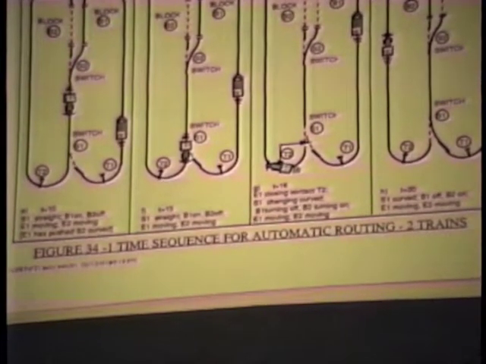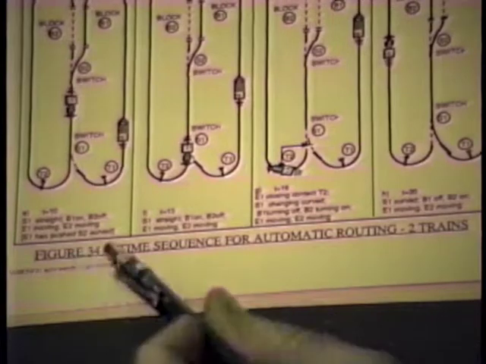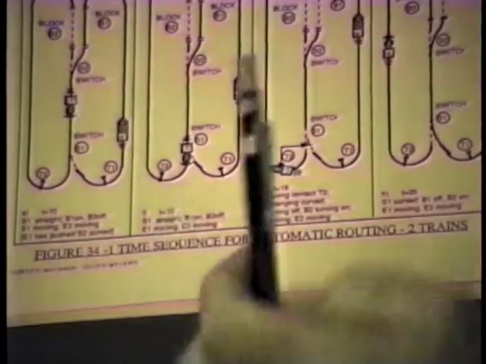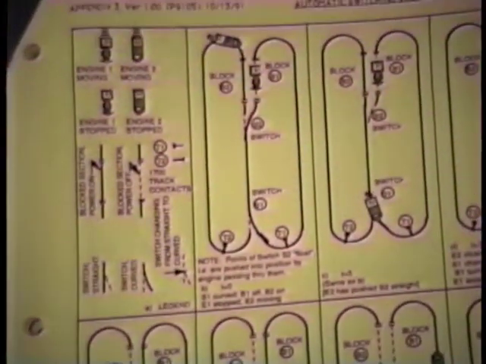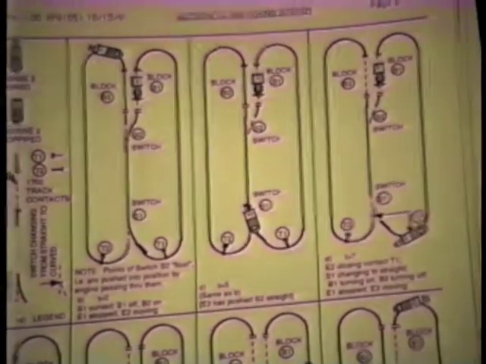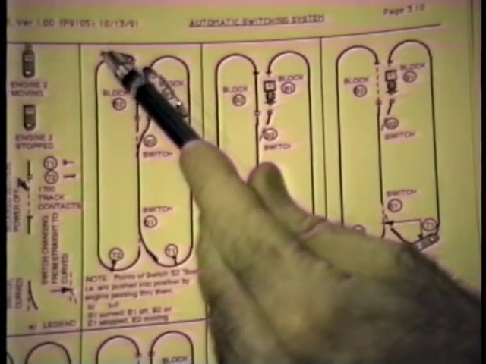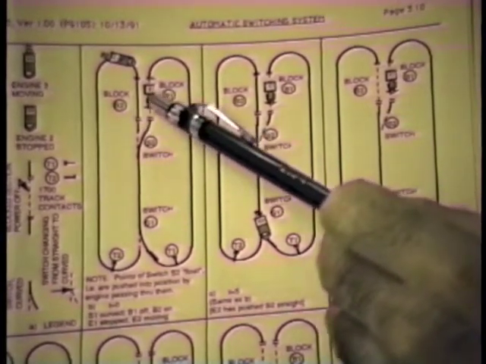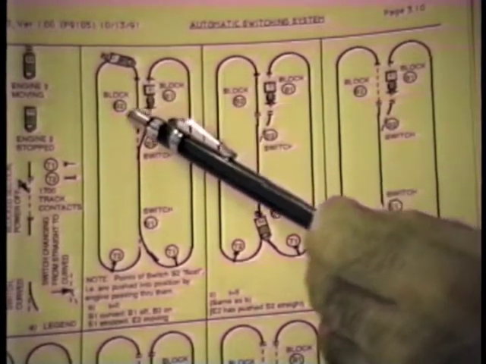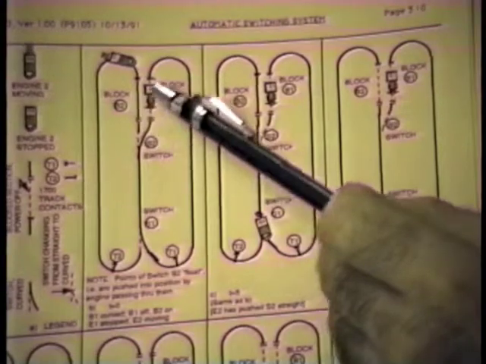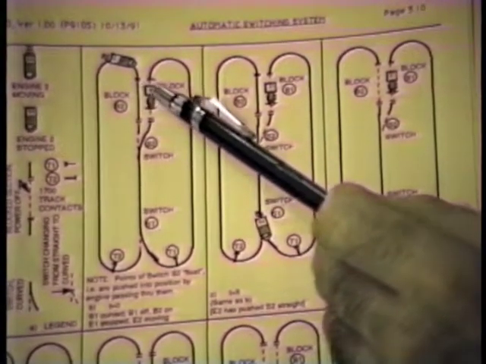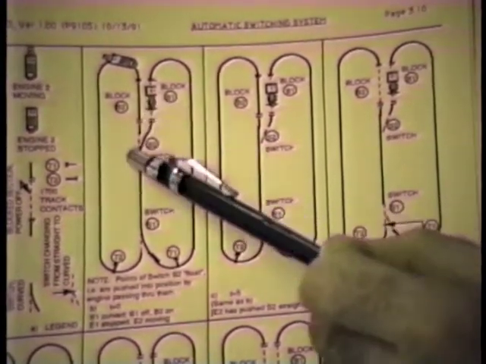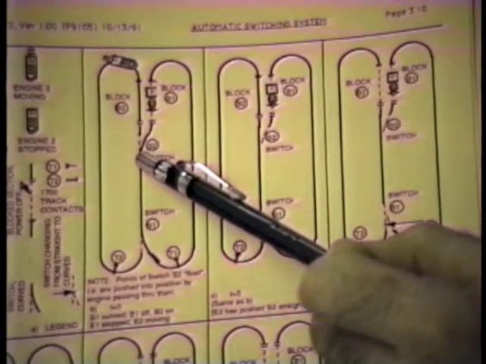Returning to that same publication again, we can refer to figure 34-1, time sequence for automatic routing 2 trains. This shows our same track setup as we had before, just arranged to operate 2 trains on it. Again, we've got a train starting back here, and now we've got a second train sitting on this block here. With our previous demonstration with just a single train, the block was actually operating, but it doesn't really make any difference for 1 train. You wouldn't even need the blocks there for 1 train. But with 2 trains, you have to consider that the block is going to have to do some work to keep them from colliding with each other at the converging switch.